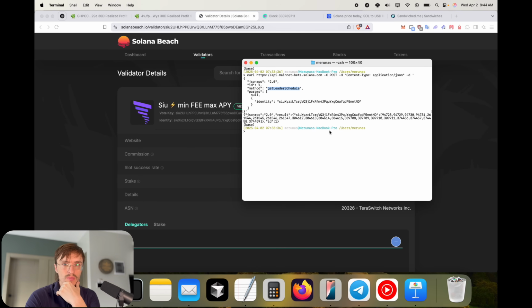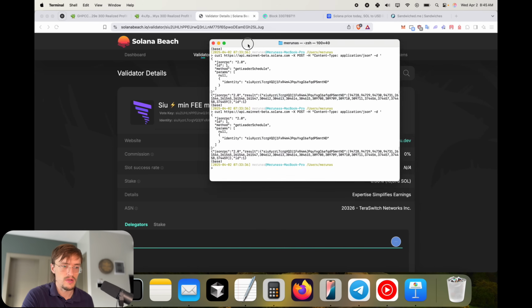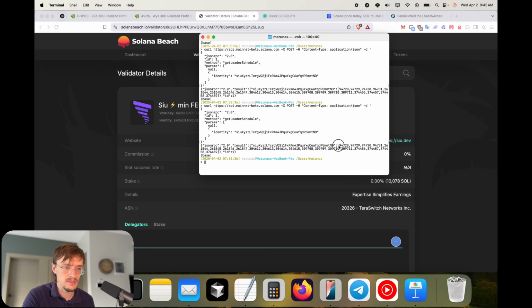If you investigate how validators work, you gotta understand that every epoch, every 2 days, the leader schedule is released. So all the leaders are distributed blocks that they will create, and you can see which blocks this validator in particular is going to generate and how many. So in this case, if we run this, you can see that it's generating about 21, I counted this, about 21 blocks in total over 2 days.